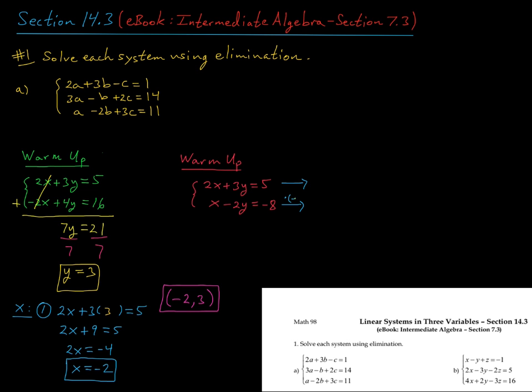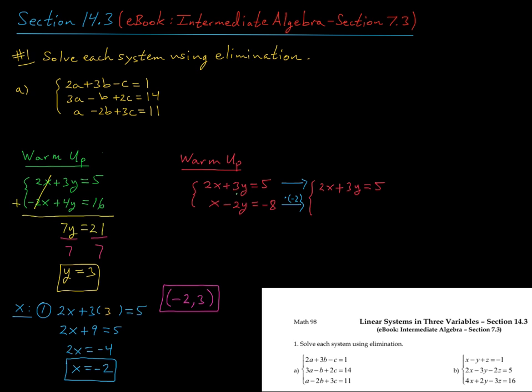So I'm going to write this multiply by negative 2 here just to denote that the entire left side is going to get multiplied by negative 2, and the right side is going to get multiplied by negative 2. We're just going to leave this top equation alone because it has a 2x for the x term. Again, our objective is to fix the system up so the resulting system will look like this, so we can eliminate, in this case, the x variable.